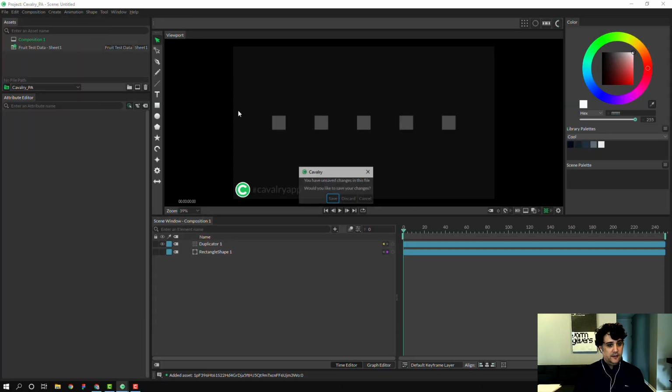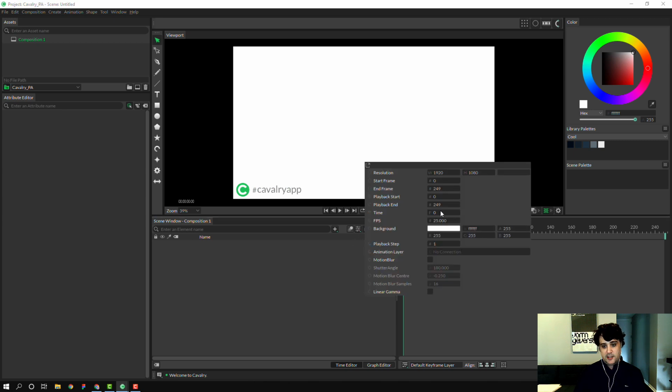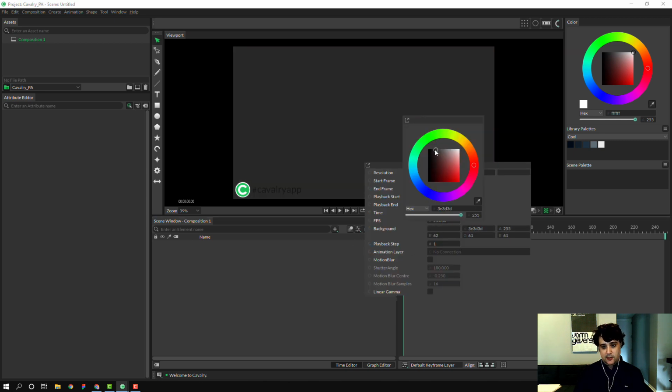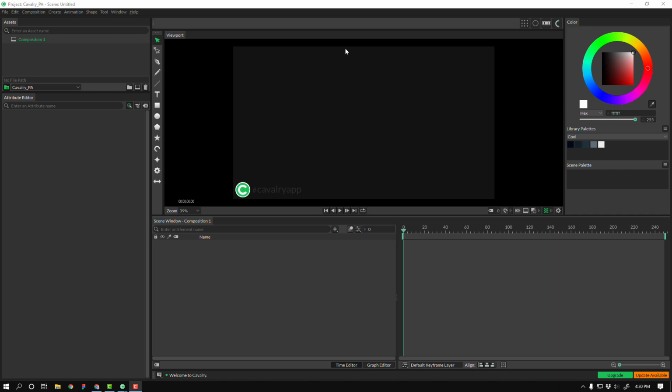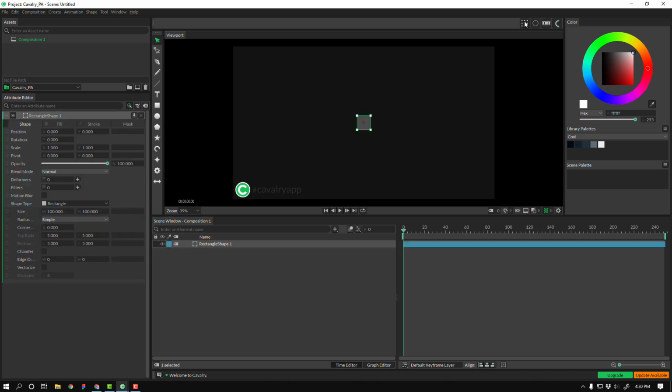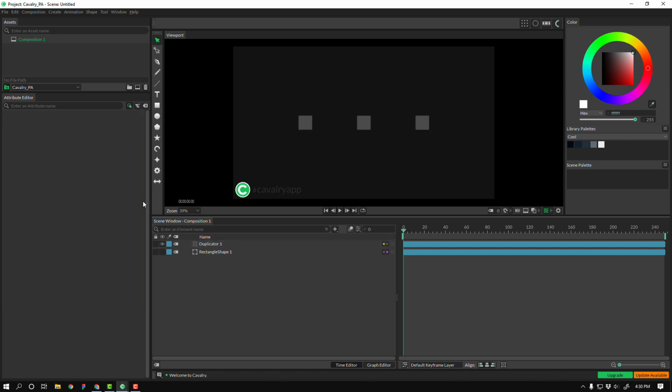So let's see here. Just make a brand new scene. Frame rate doesn't matter. I don't like looking at the bright white, so I'm just going to set that back. Okay. So the first thing we're going to need is some bars, and to make that, I'm going to Alt-click on a cube, with the square selected, Alt-click on the duplicator, set the distribution to linear, maybe spread it out, and that's fine for now.